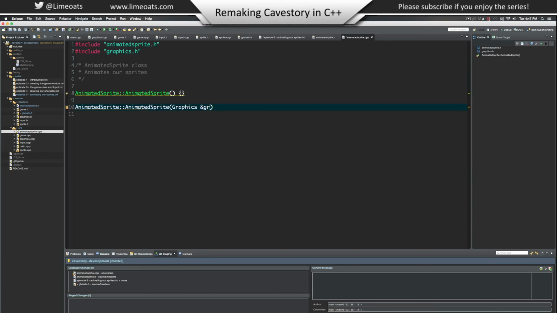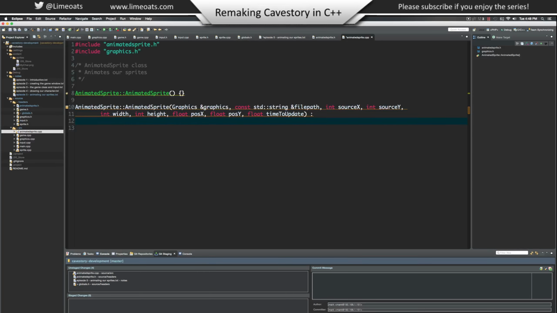which takes graphics, file path, SourceX, SourceY, int width, int height, float pos x, float pos y, and float time to update. Alright, lots of parameters there.